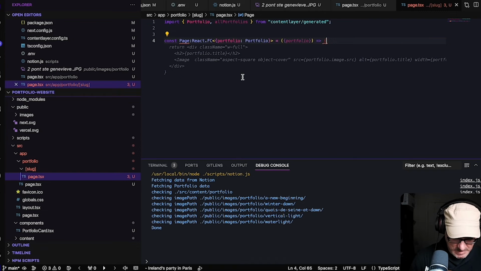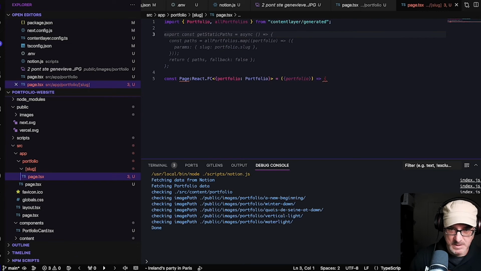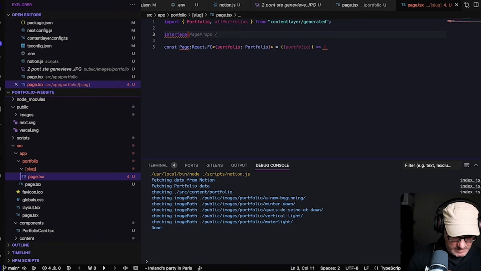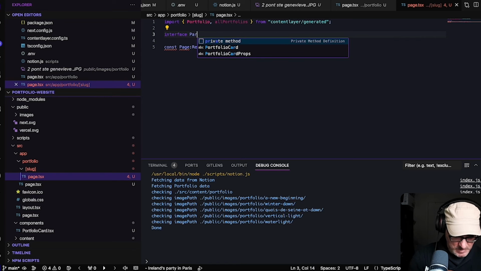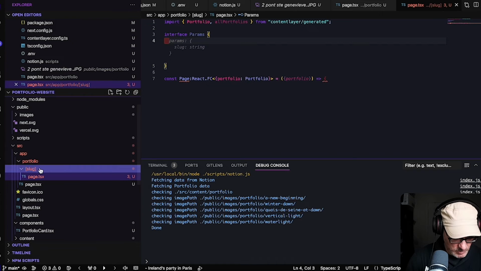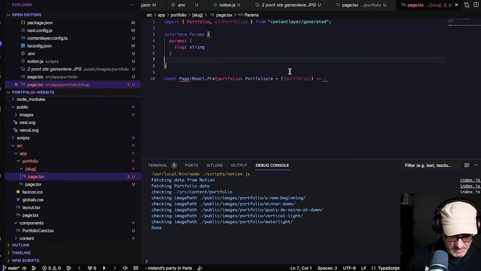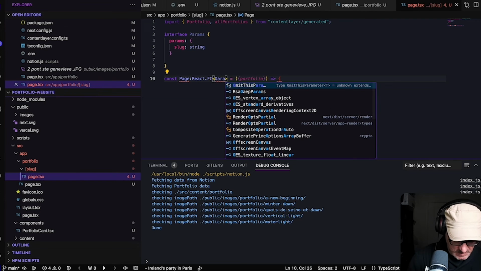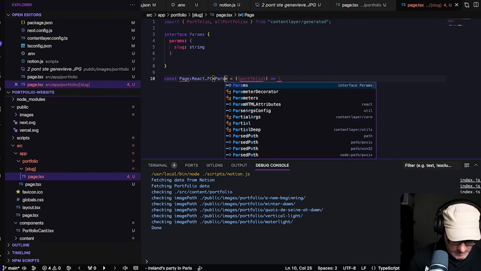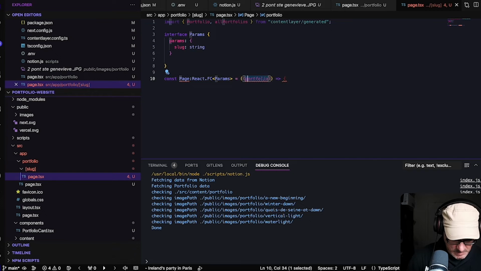It has the parameters interface, because it uses a dynamic parameter from the slug. So the type here is the params type, and here what we get is a params which has a slug.